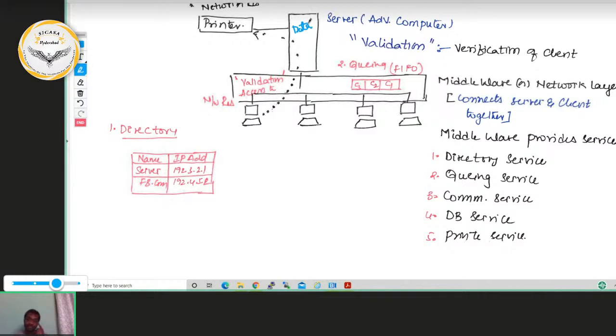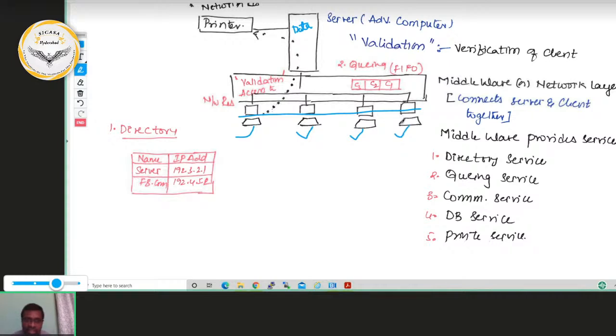The maintenance of data becomes easier, rather than if you maintain the data in different clients. What you have to do is take the backup from this client. You need to take a pen drive, connect it, and take the data from this particular computer. Then you go to the next computer and take the backup, then the third computer, then the fourth computer.